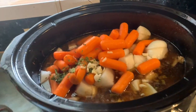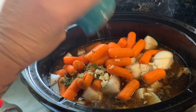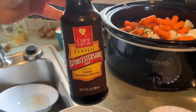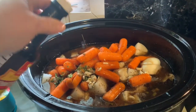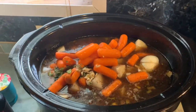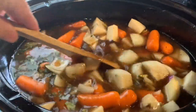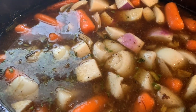Now what I'm going to do is add some pepper — and remember, seasoning is always to taste — and a little bit of salt. I grabbed the wrong thing — not soy sauce, hold on a minute. Okay, this is the right stuff. Not too much, because the broth is already rich enough. We're going to add a little bit of water and stir this up, and we're going to let that cook for about two hours and then come back and thicken the broth. Doesn't that look amazing so far?